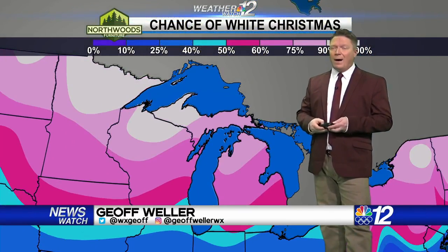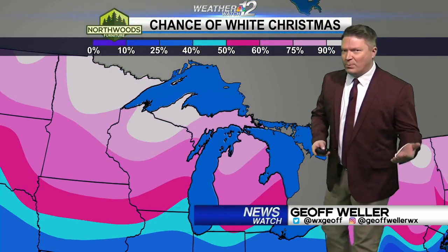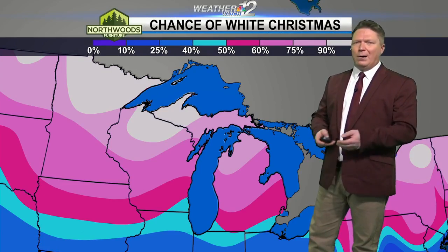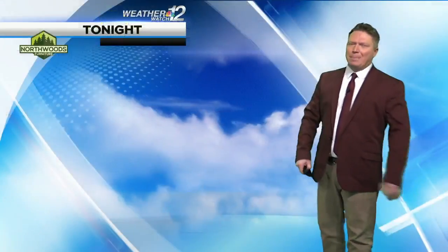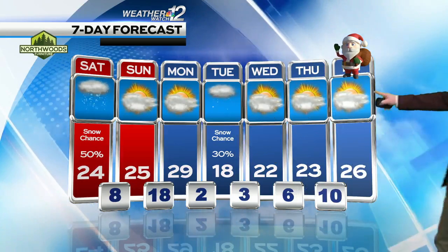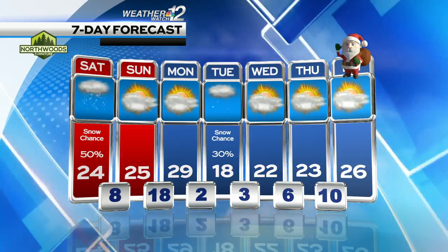Will that give us a white Christmas? We need one inch on the ground Christmas Day — historically about a 95% chance of that happening. We have two inches out there right now with an inch on the way tomorrow and temperatures below freezing probably through Christmas, so we're in pretty good shape. Tonight's forecast: increasing clouds, some light snow after midnight, low temperatures rising a bit to around 14. Saturday: light snow early, an inch or so, turning mostly cloudy through the afternoon with highs in the mid-twenties. The seven-day forecast shows quiet Sunday at 25, Monday at 29, another chance for light snow Tuesday, maybe an inch or two, and Christmas Eve a week away with a high of 26.